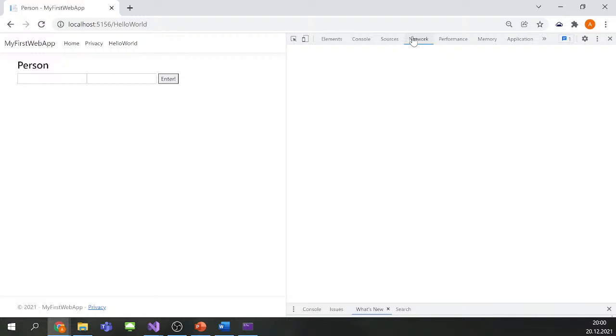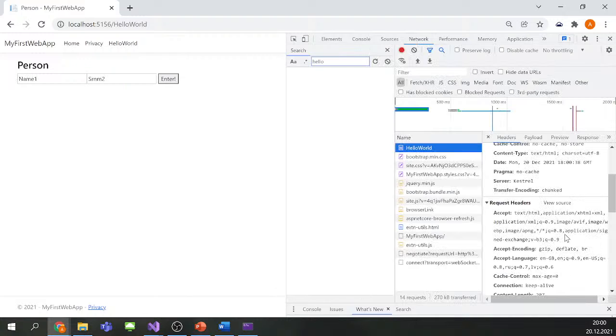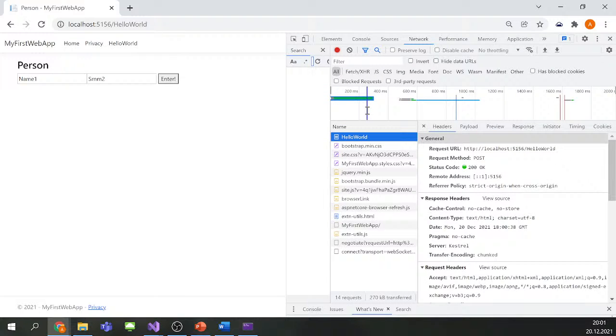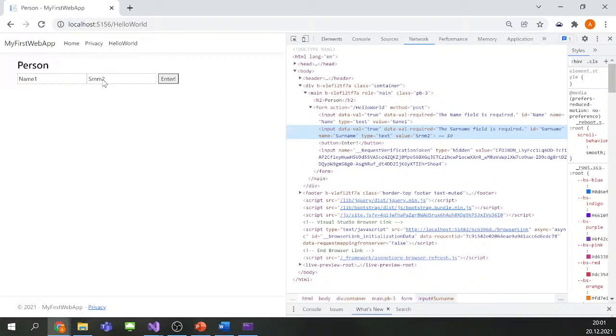Now we have the post request here, and the data should be here, but it's not. It should be here.